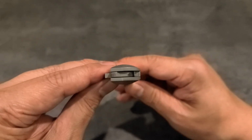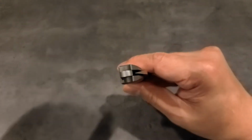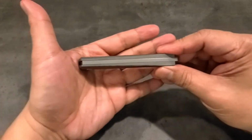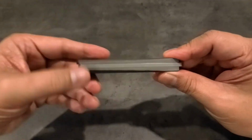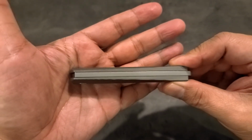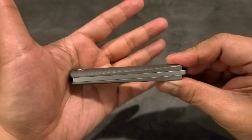Nice contouring on the handles. And they did something pretty cool. Looks like an optical illusion, if my camera will focus here. You see where it kind of looks like it tapers off. Come on, cooperate, camera. You know, with the fluting.